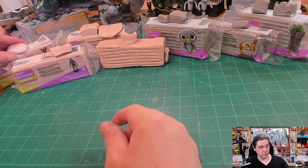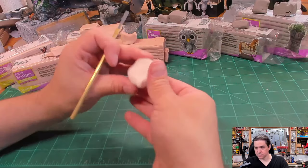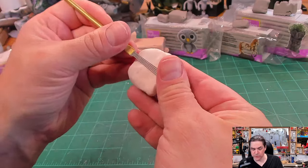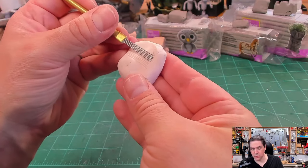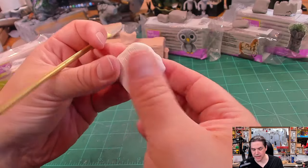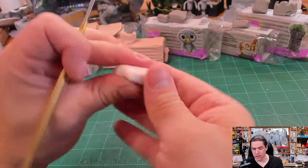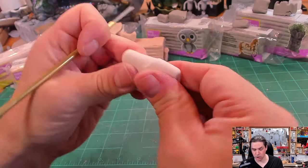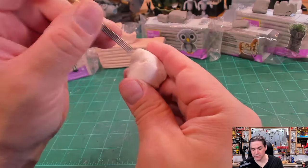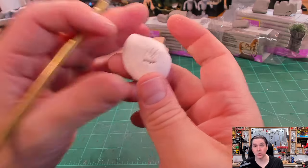Let me show you what I mean by capturing detail. Starting with the Living Doll clays — beginning with the softest, the light clay — if I take my sculpting rake, this little wire tool, and start to sculpt into the piece, the detail is going to be really deep right away. That's because this clay is so soft you just sink right into it. Not necessarily a bad thing, but the problem is if you barely rub your finger over it you can destroy most of that detail. It's really good for roughing in large structures or wrapping something already firm, but tiny details can go way too deep or be easily wiped away accidentally before the sculpture is cooked.